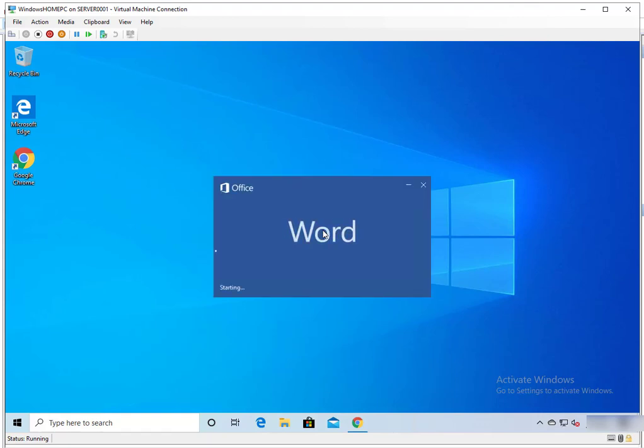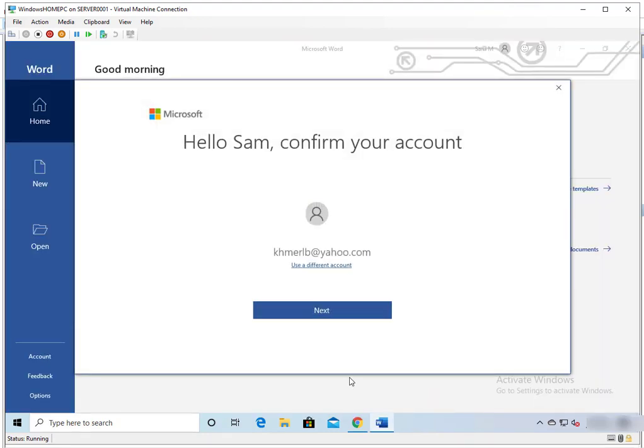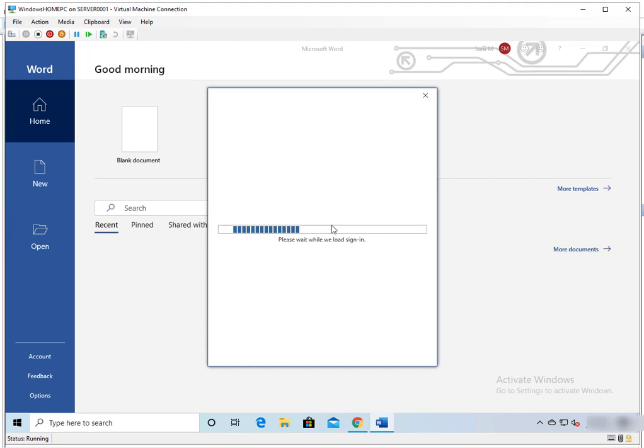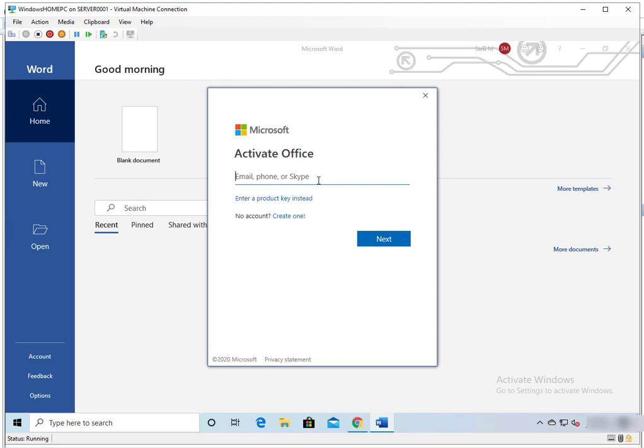You have to activate the applications. To activate the application, you're going to have to log in with your work email address, the same email account that you logged in with. Click on sign in. It's Adam, the same account that I logged into the browser, at o365.com. Click next.